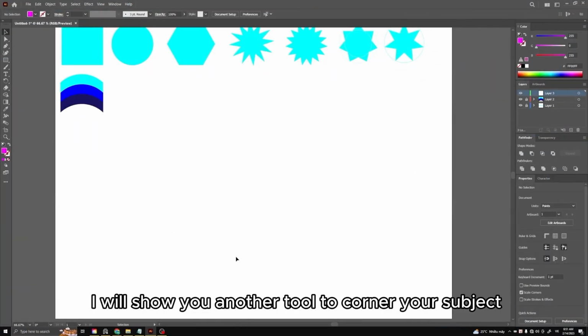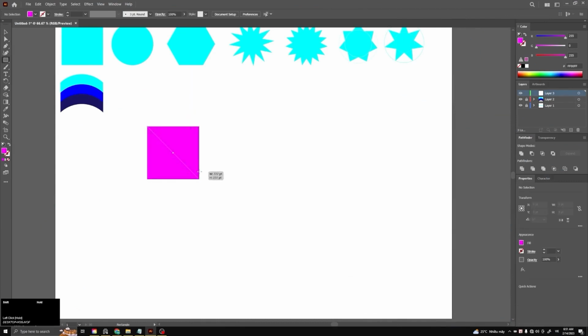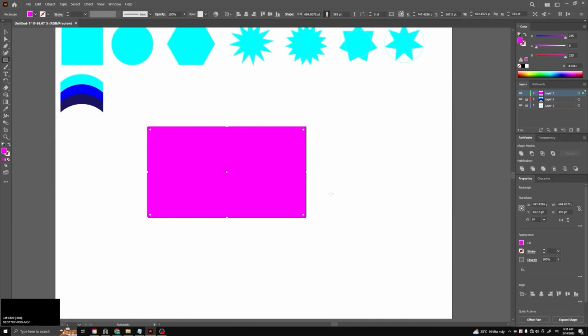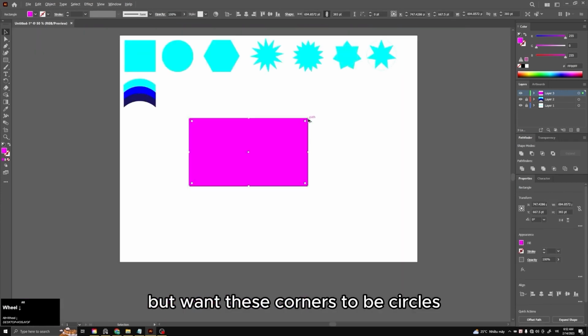I will show you another tool to round the corners of your subject. It's simpler. We have a rectangle, and I don't want these corners to be square, but want these corners to be round.